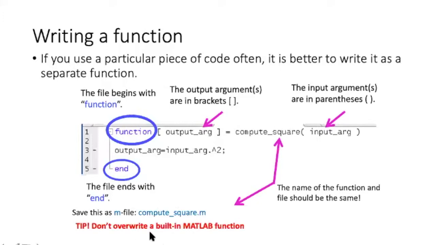Another important tip is that you don't want to overwrite a built-in MATLAB function. Earlier, I tried to create a function called plot in MATLAB that added 2 numbers together. When I wrote that function and tried to save it, MATLAB said to me, warning, function plot has the same name as a MATLAB built-in. We suggest you rename the function to avoid a potential name conflict. So just look out for those sorts of error messages when you're writing your own code.